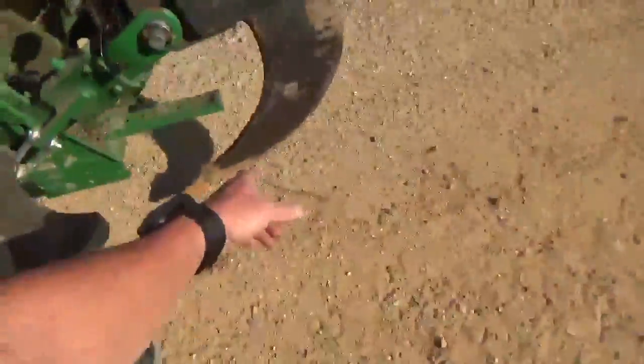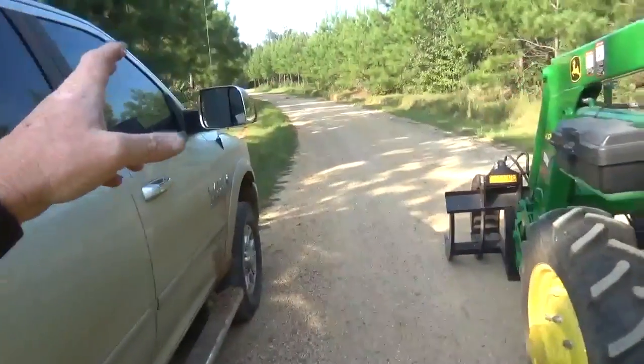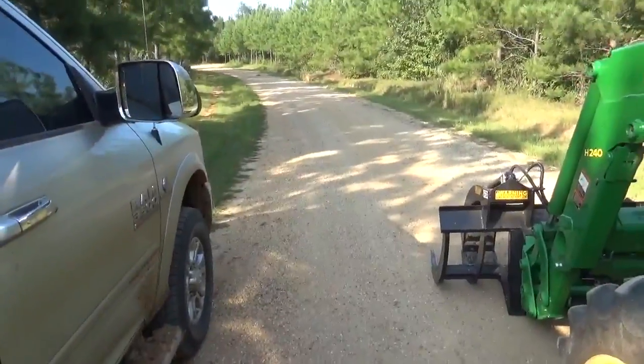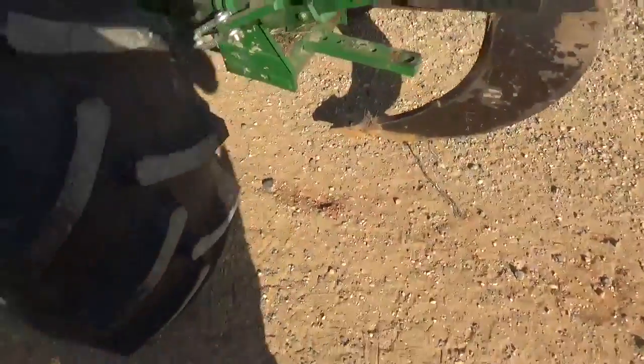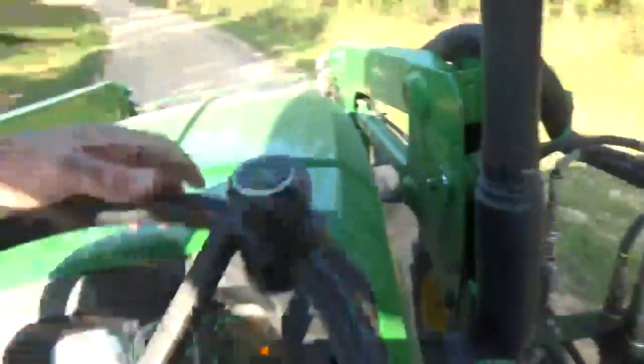This is this afternoon's project — the BG75 subsoiler. We got two fills that we loaded with a loader last year and they're packed down very, very hard. So I'm going to take the subsoiler — I got the GoPro sitting right there where you can watch it — and I'm going to rip this ground up where we load it, where it's packed so hard, so we'll get a better green fill this year. So hang tight.